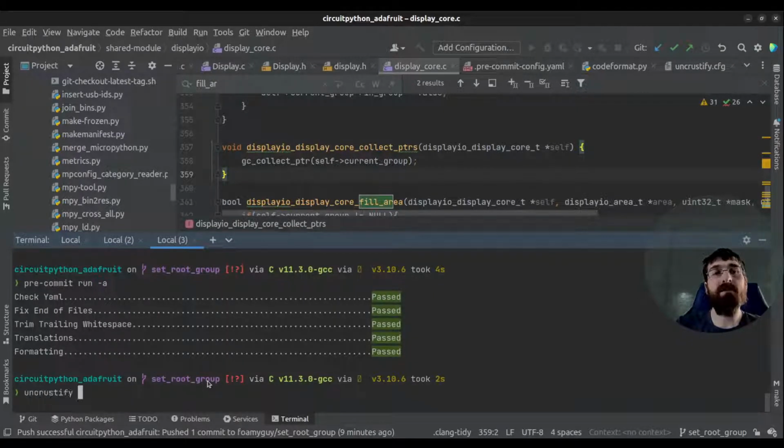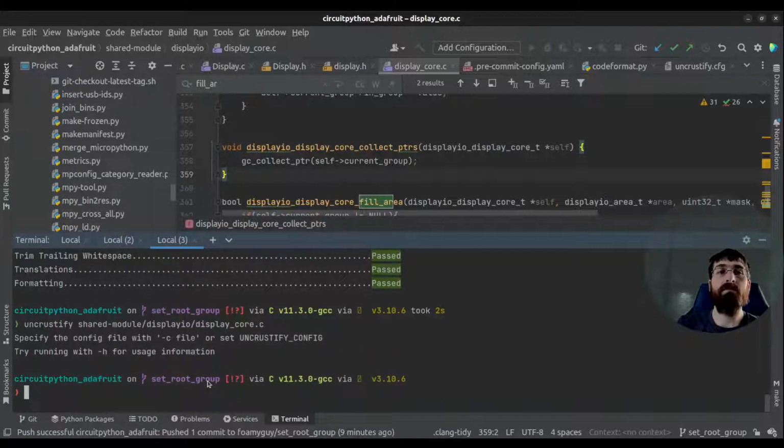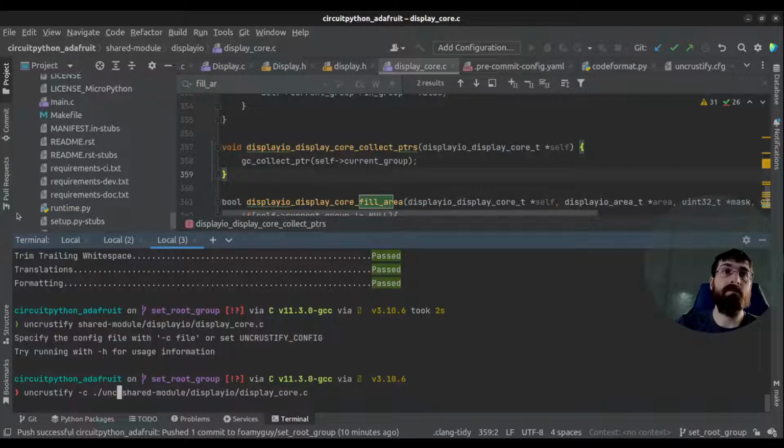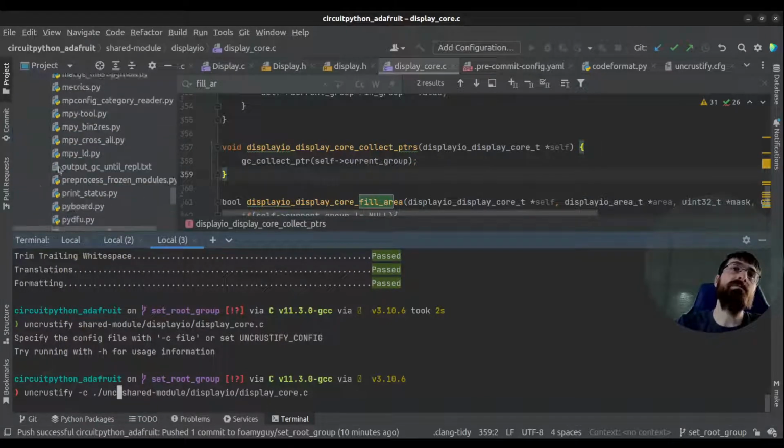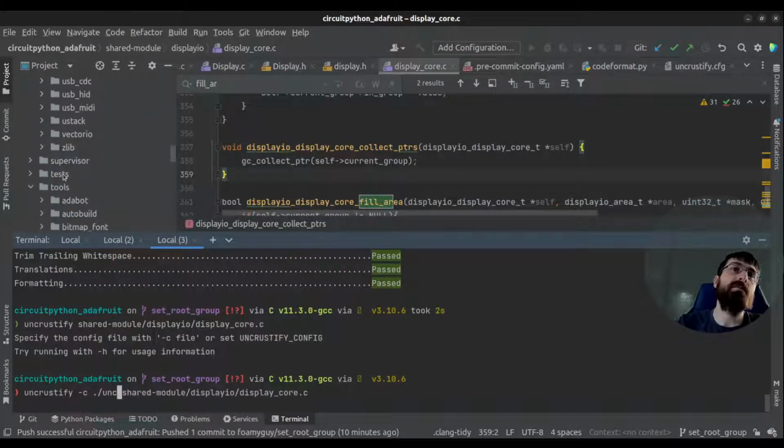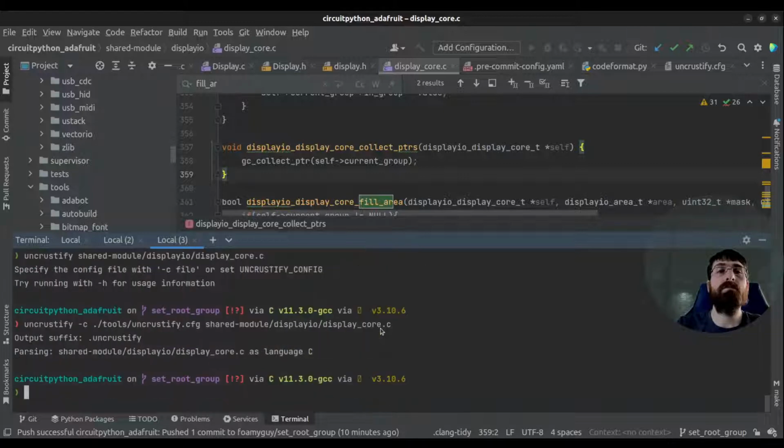How do you run uncrustify on a file? Big file. Suffix.